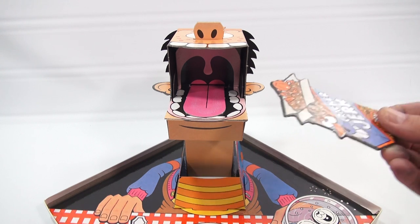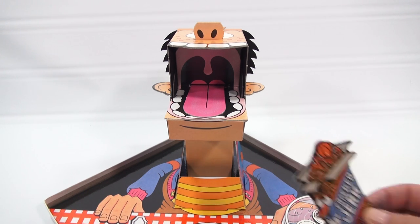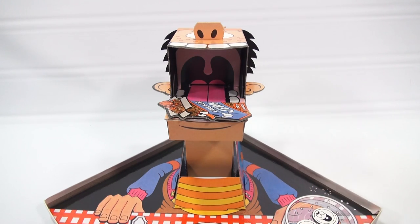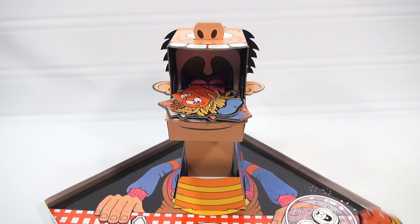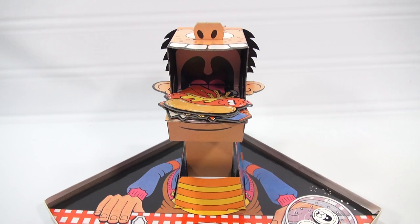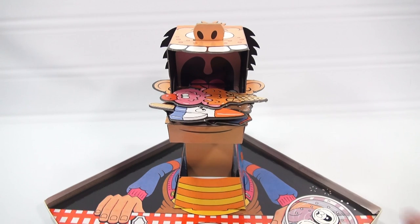So I'm just going to put things in. So call out a few things. Rapid fire. Yeah. Cracker jerks. Cracker jerk. All right. French fries. Okay, let me find the French fries. Go ahead. Hot dog. Got it. Candy bar. Got it. Bomb pop. Ice cream. Double scoop with a cherry on top. All right.